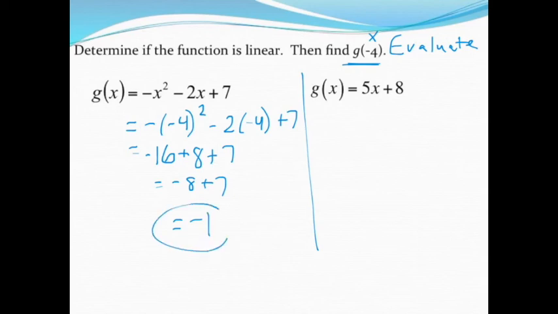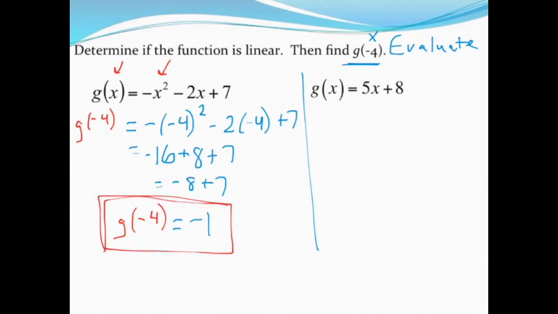Now that's actually my answer, and I would probably just do that and stop there. But let me show you technically what's going on here, and the mistake people make and why I skipped that over. I had said that we're going to plug in -4 for x. Well, that includes all x's, including that one over there. So technically I'm writing g of -4 in front of all these equal signs. So I end up with a final answer technically of g of -4 is equal to -1. That's technically the answer, but again, if you just give me -1, I'm fine with that.